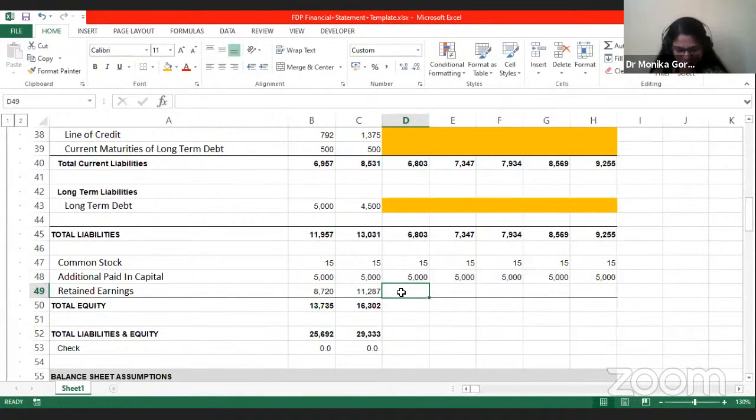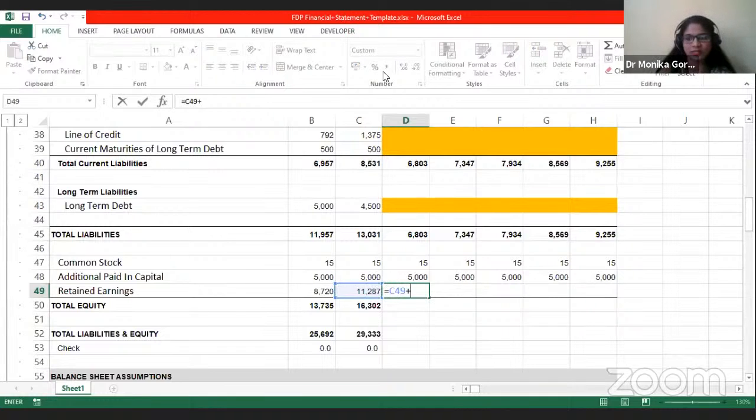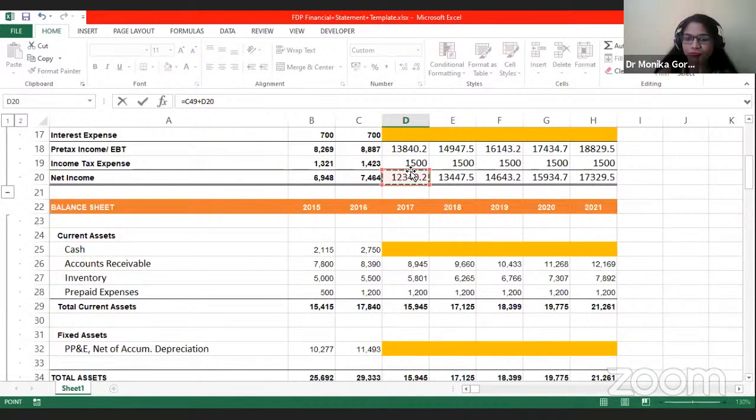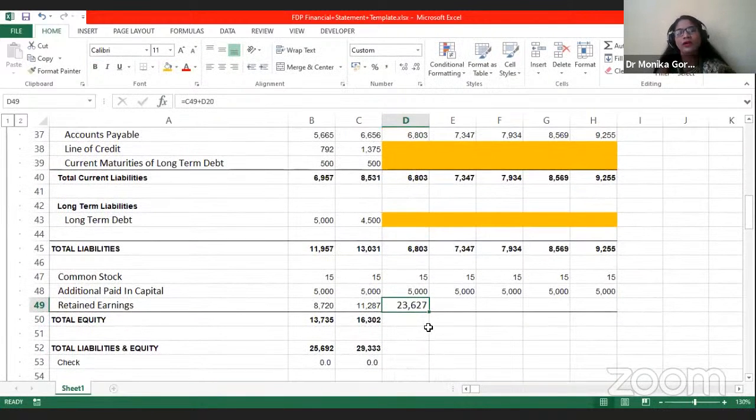What about retained earnings? As I told you, retained earnings are the earnings which we keep with ourselves. Whenever we pay our dividend, our decision will be keeping some amount with ourselves, so that in the future whenever I require any amount, I will use that amount. Retained earnings include your previous year retained earnings plus your net income. I'll repeat: suppose the previous year I had a balance of 500, and this time I have earned 1000. So your previous year 500 and this year 1000 will be your retained earnings.